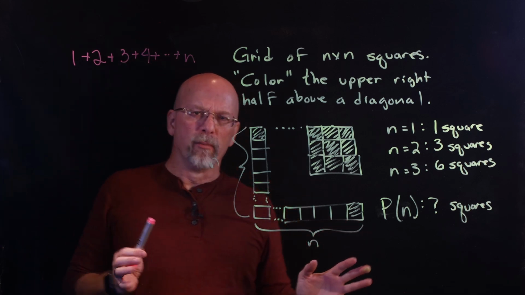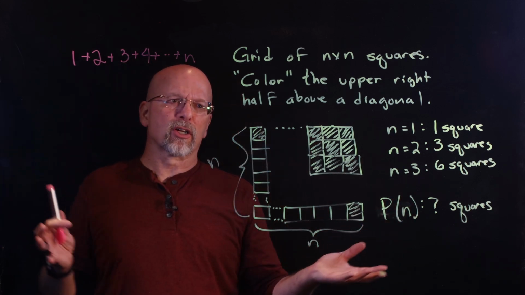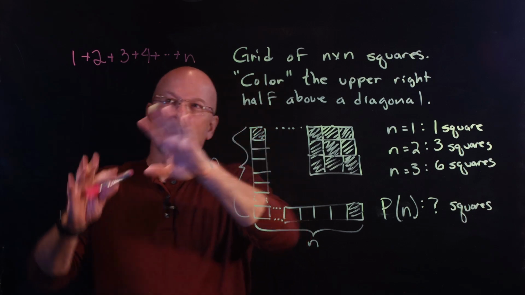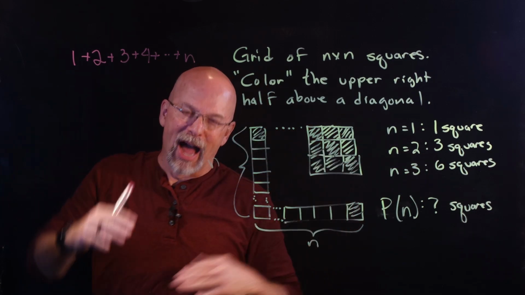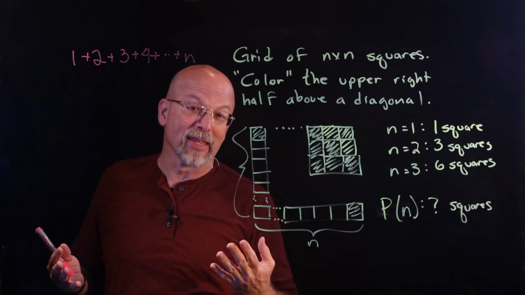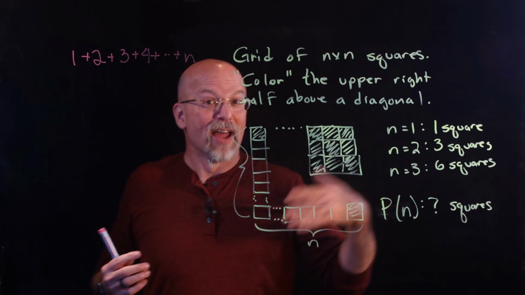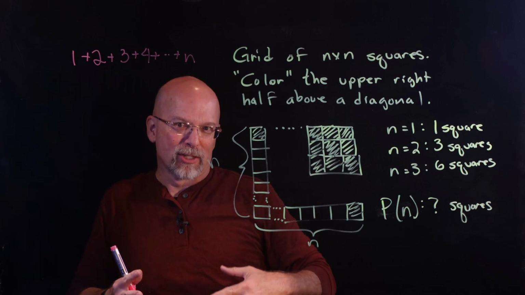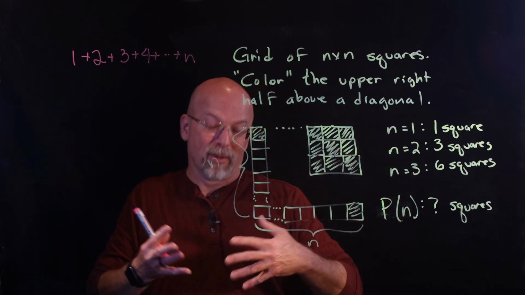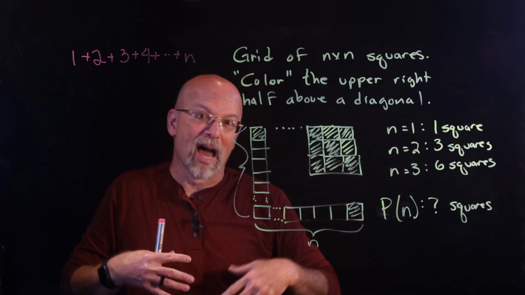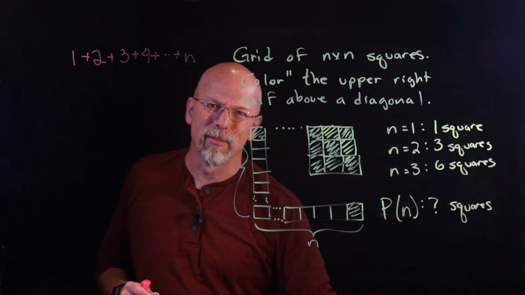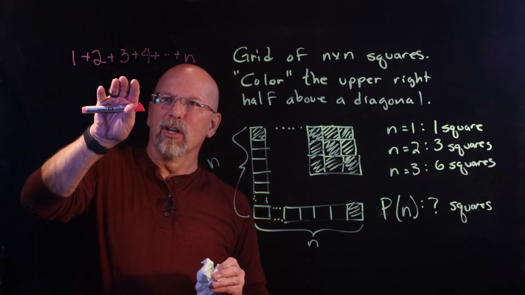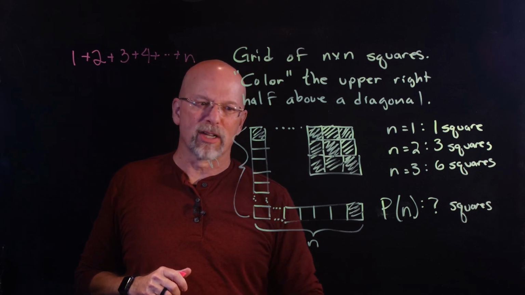Wouldn't it be cool if we could come up with just a general equation instead of having to go through and adding this sequence? So when we add the 9th row, I have to figure out how many squares are colored for the 8th row, then add 9 to it. And then for the 10th row, we figure out how many squares are colored for a 9 by 9 and add 10 to it. You know, that's probably not the most efficient way to do it. So what we're looking for is an equation that expresses this.